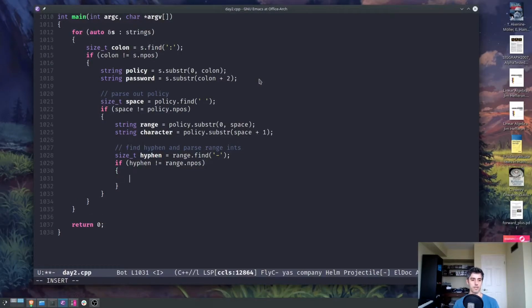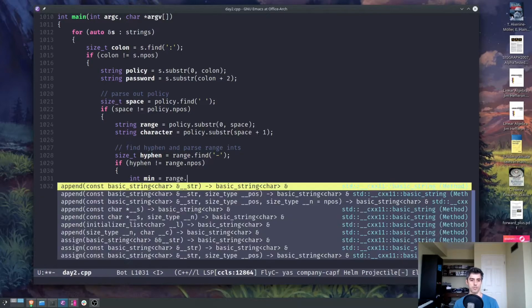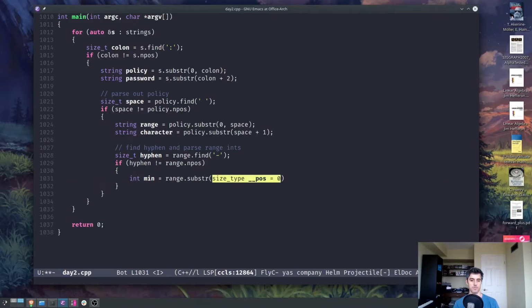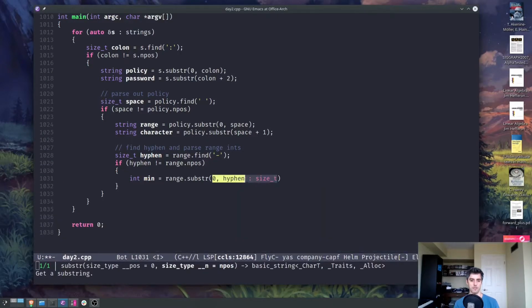Okay, so let's say int min equals, and then let us take range dot substring, and then we'll say 0 to hyphen.